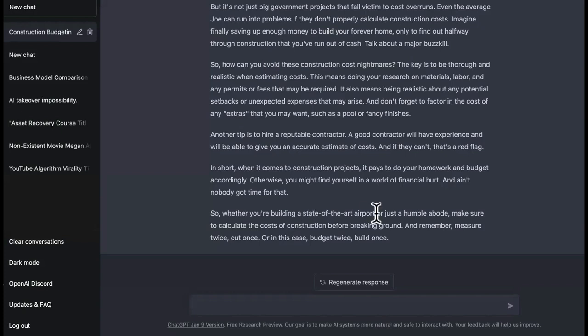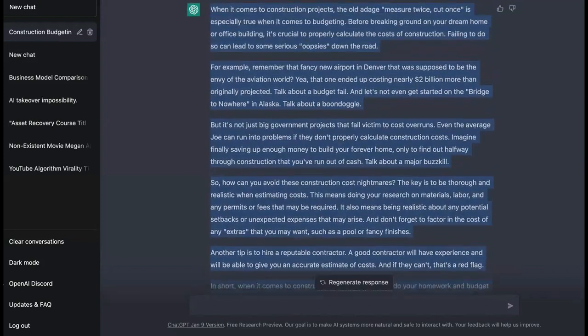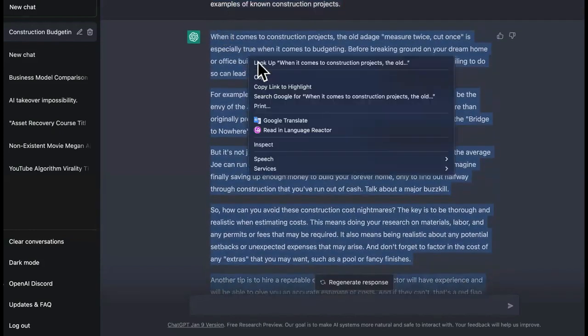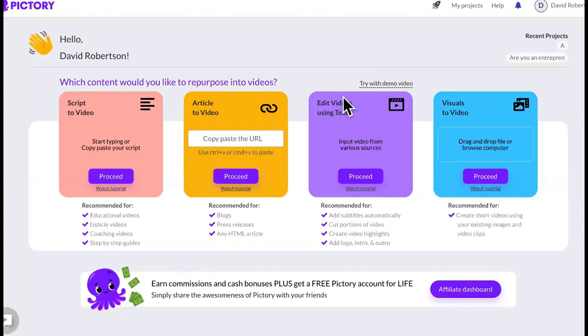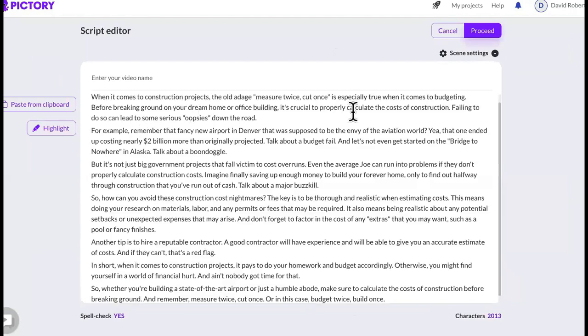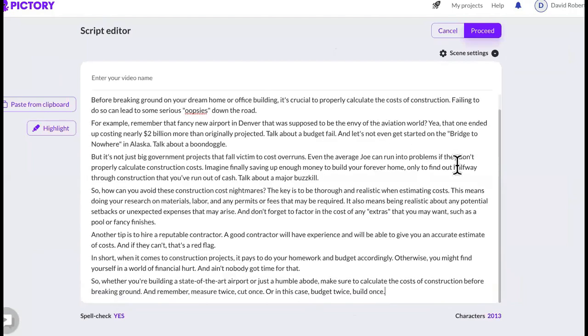So now, once you're done pasting all of this into the website, guys, watch this. This is where the magic starts, okay? So then you're going to come to Pictory. If you don't have a Pictory account already, then go to the link in the description and get one, because you'll need one. All right. As you can see right here, it's going to create the video for us just based off the script. So we type in the script, and what it's going to do is create the B-roll for it. It's going to have stock footage and all of that. You don't have to worry about copyright issues or anything. And we just got the article created for us, so we don't have to purchase any articles.